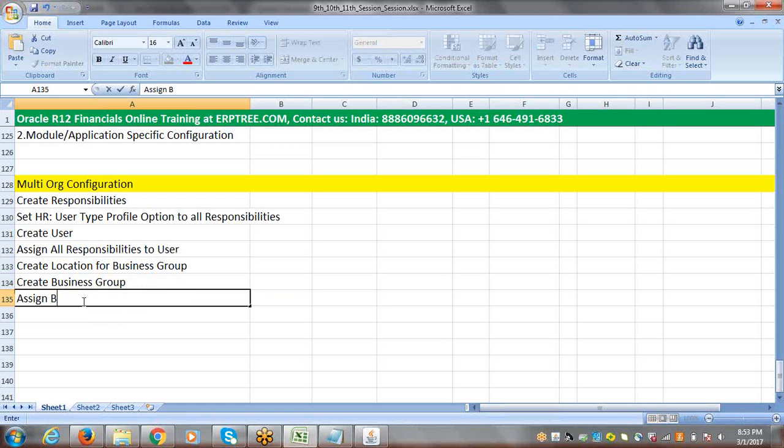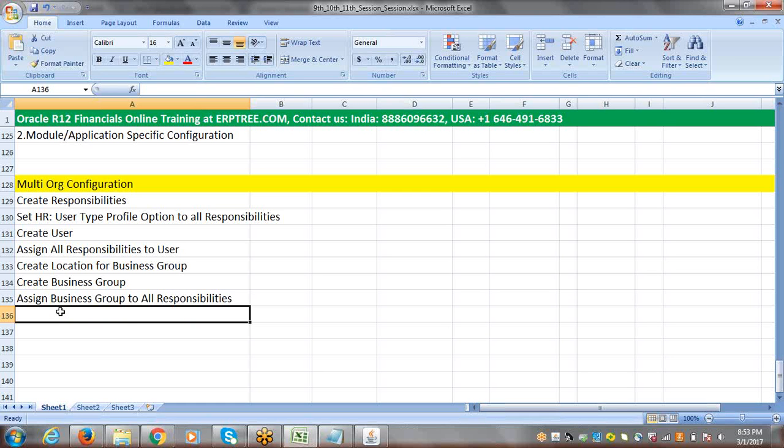Say, assign business group to all responsibilities. After assigning the business group to all the responsibilities, I'm not going to write at a very detailed level, just high level, how you generally have to present. Simple points. If you are attending interviews, or even in a generic way, if somebody asks what setups are required for multi-org, what is the approach, how you have to summarize and explain, that's how I'm going to write here. Very high level, which you can understand since we have gone through these classes.